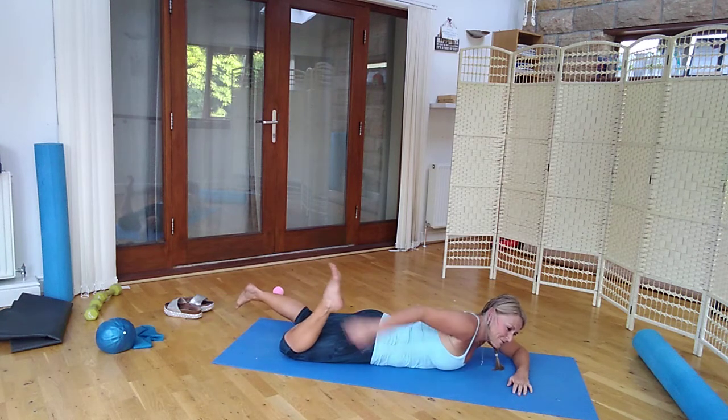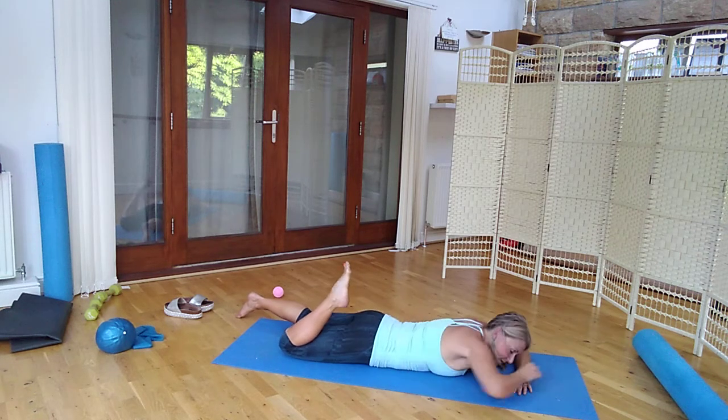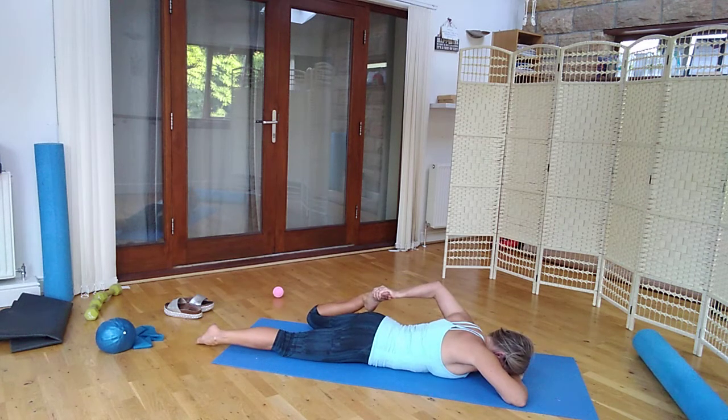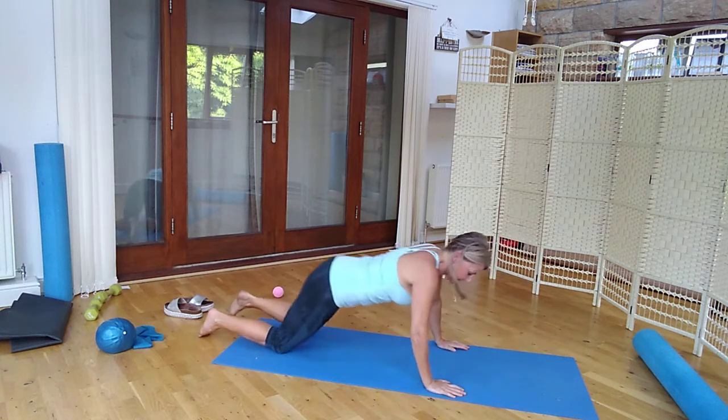Well done. Can you grab, I don't know if you've got a band-aid, but just see if you can grab that foot and just pull it in to the bum. Just get the leg away if you can as well a little bit. Certainly the knee. So if you've got your band, if not, just windscreen wipe it. And then bring the other one in. And we'll just go into a couple of little stretches to work through our hips a little bit.